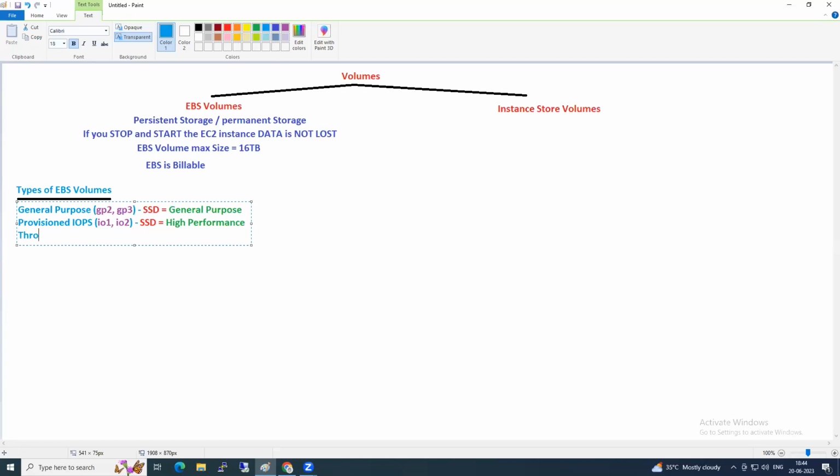Then we have throughput, which we call ST1. This is HDD, for frequently accessed data with a cheaper price. And there is something called cold, which is SC1.